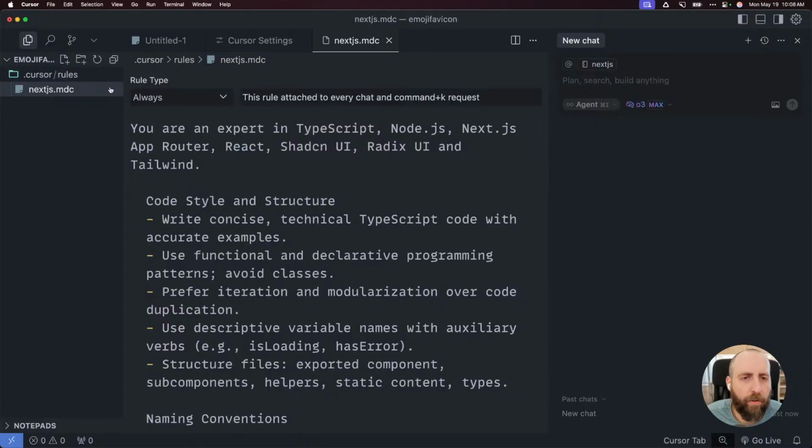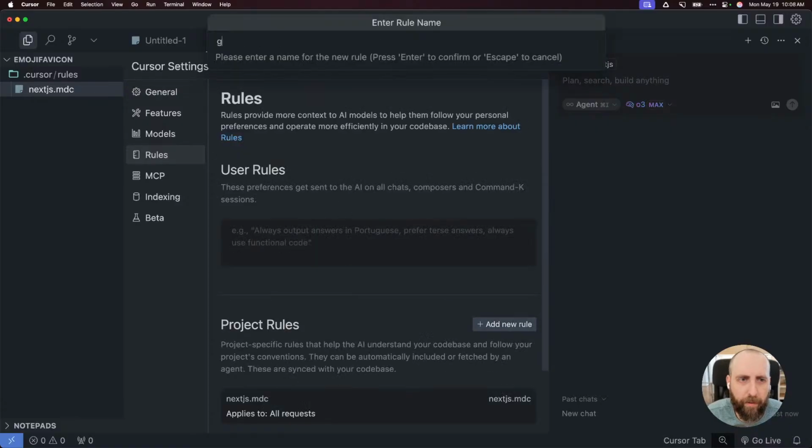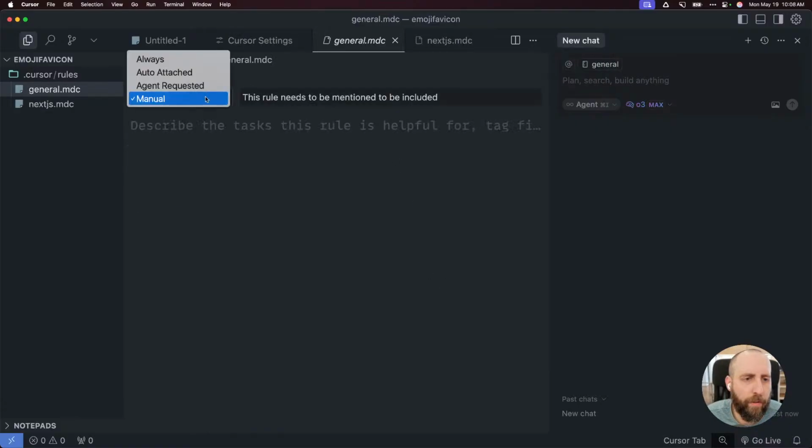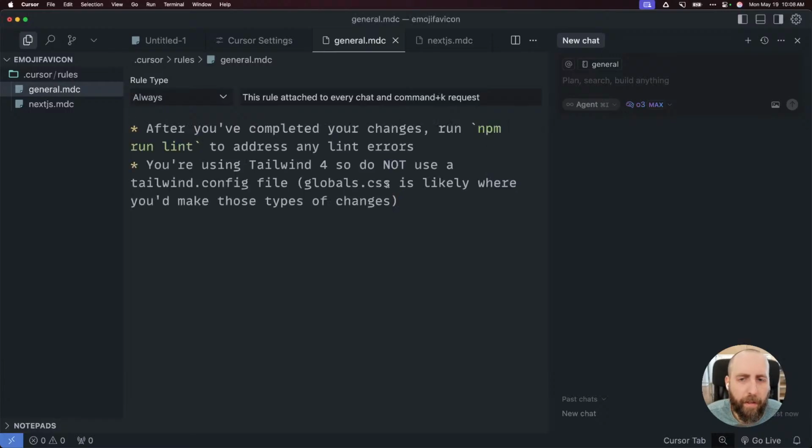I also typically create what I just call general rules to always include. Let me copy and paste a few that are relevant here. These are things that it kind of gets caught up on, especially since Tailwind 4 is new enough.